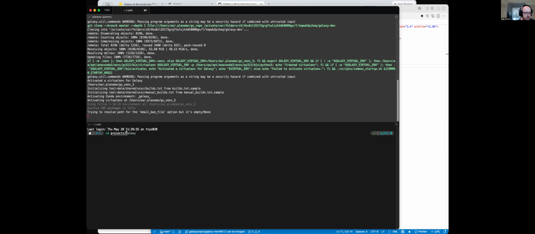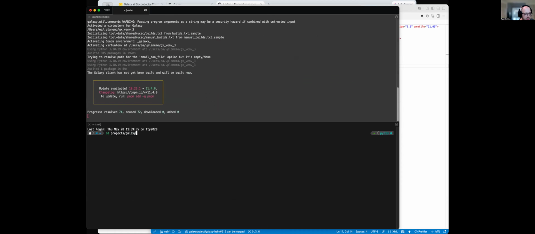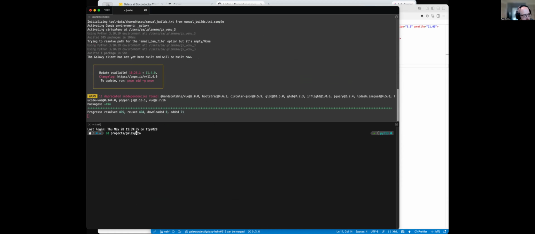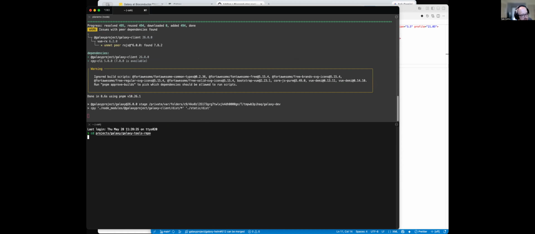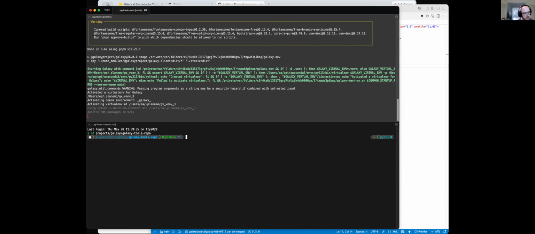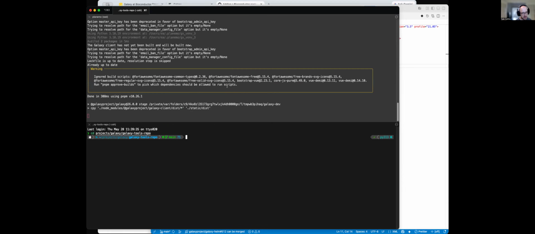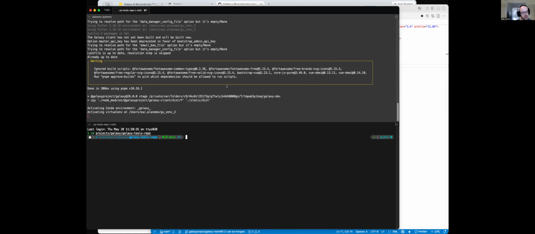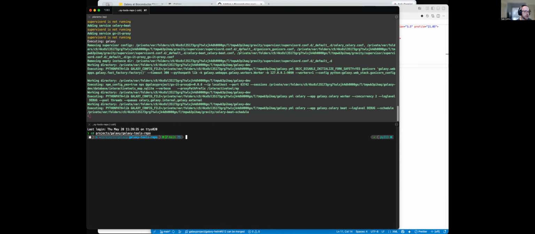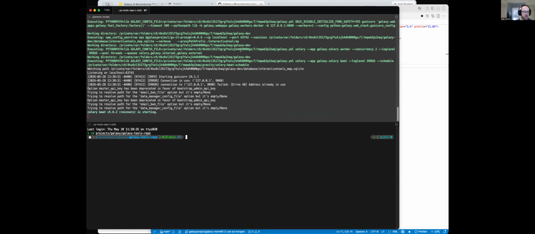Planemo serve uses a cached version of Galaxy that's usually stored wherever Planemo is saved, although you can specify a different path. It starts up a local instance of Galaxy and installs into that instance whatever tool XML is in the directory you pointed at, letting you view what your tool XML would look like to a user on a Galaxy instance, with full interactivity.